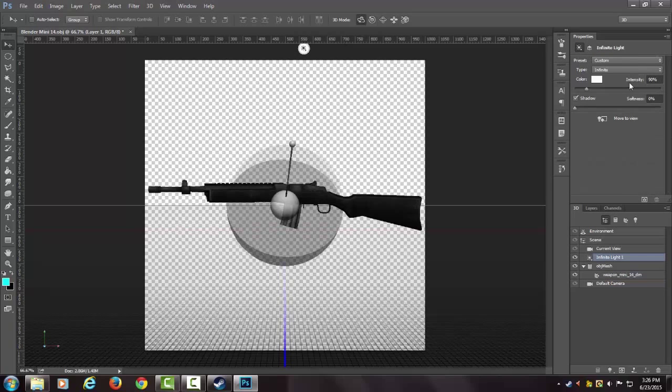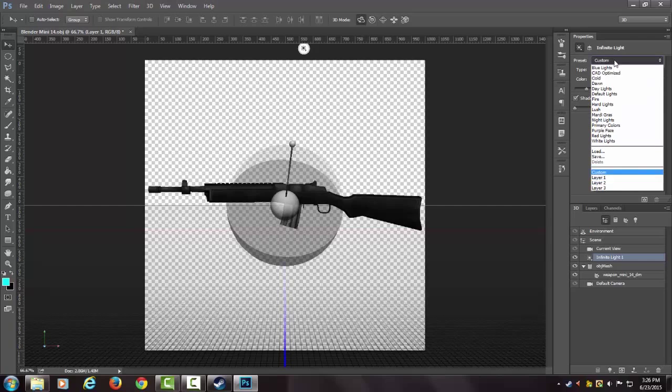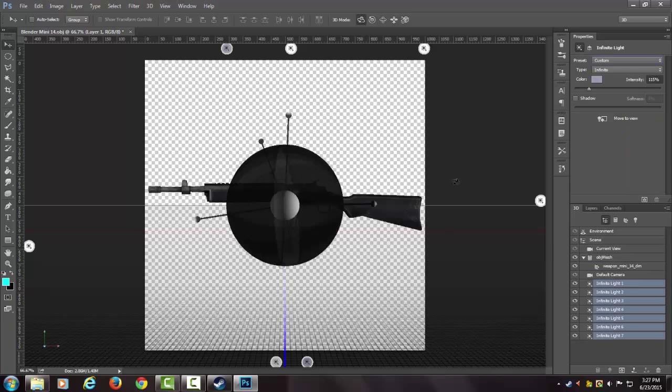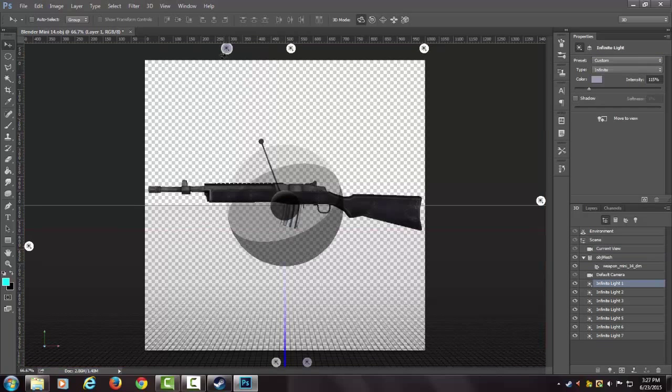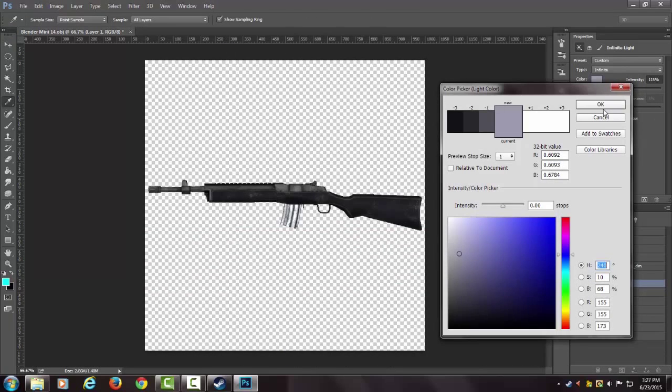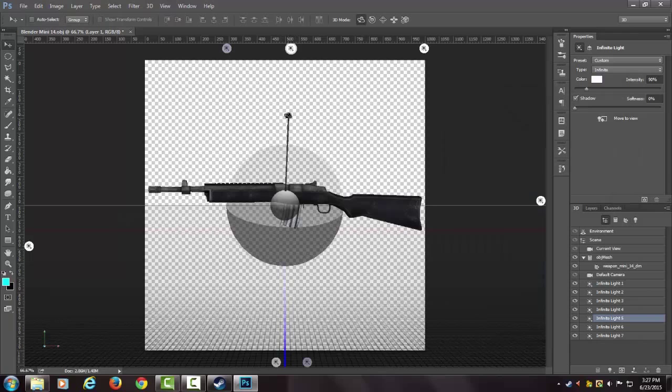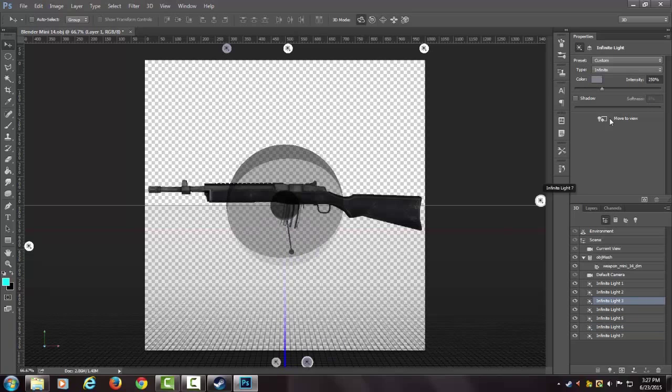So now we're going to have to set up our lights. You're going to create a preset, so try to create something that looks like mine. Yeah, I know it looks crazy, but this first one is a left top angle. We're going to have like a soft blue. The second thing is you want these to be able to pan around, but you want these to actually pan on top so you can light your area of your model. This one is like that. This one's like this. This one's like this. This one's like this. This one's like that. Just play around with the lights.